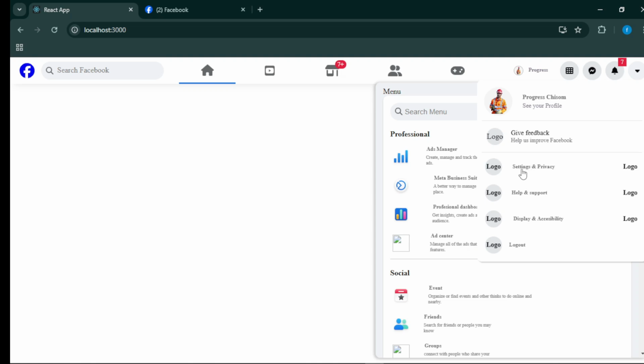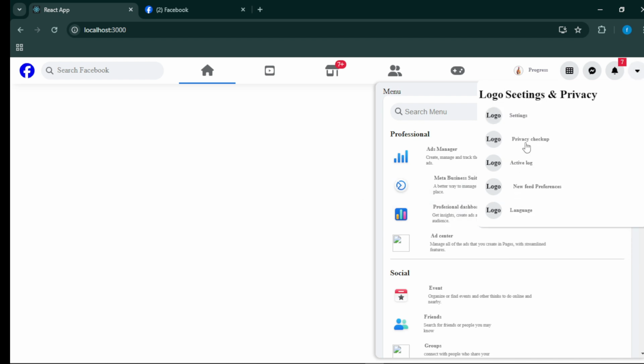So right now I worked on this part. I have this logo. They are the icons. All right, so I've not actually inputted the icons. So in the next video I'm going to input all the icons so that they show properly. And then right now, just the settings and privacy. Once you click on settings and privacy, we get everything on the settings and privacy. And then the logos too are the icons. So in the next video, we're going to discuss how to get all the icons shown just the way it is on Facebook.